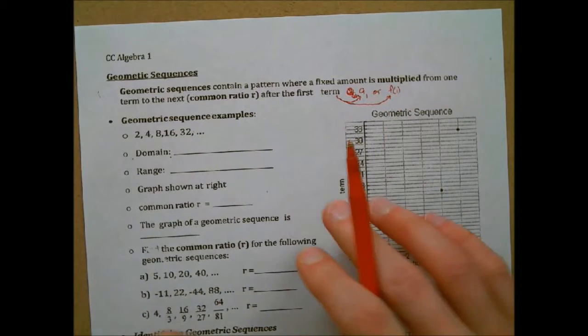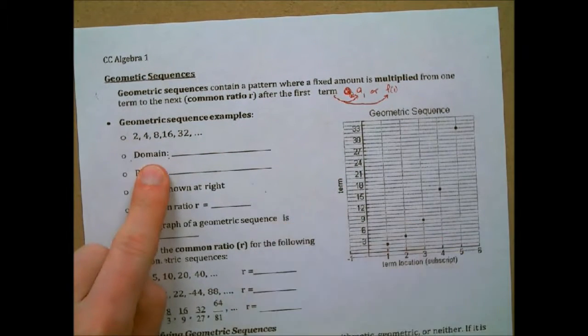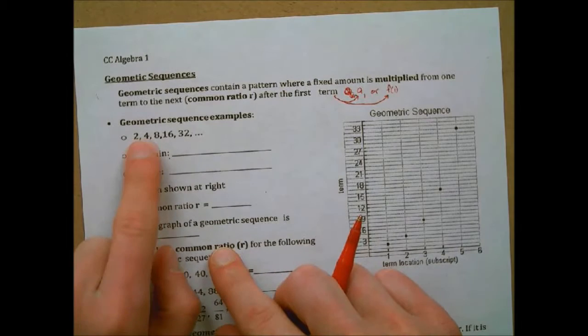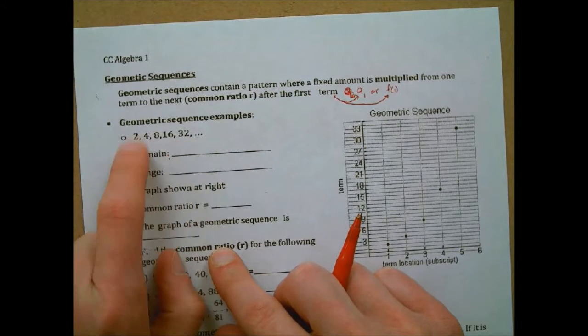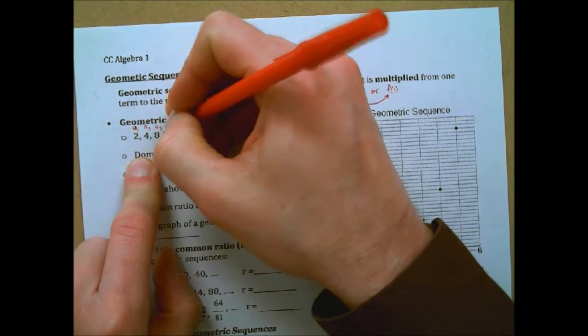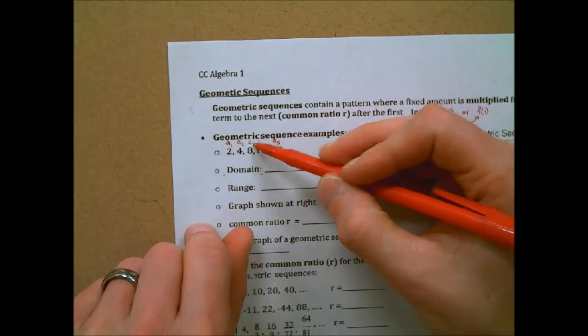So here's an example of a geometric sequence. The domain here, where does our domain start? This is a good question. Our domain, these numbers are not our domain. These are the outputs. Let me label these up here for you. I'll zoom in some so you can see them better. 2 is the first term, so we call that a sub 1. 4 is the second term, so it's a sub 2, and then a sub 3, a sub 4, a sub 5. You get the idea.